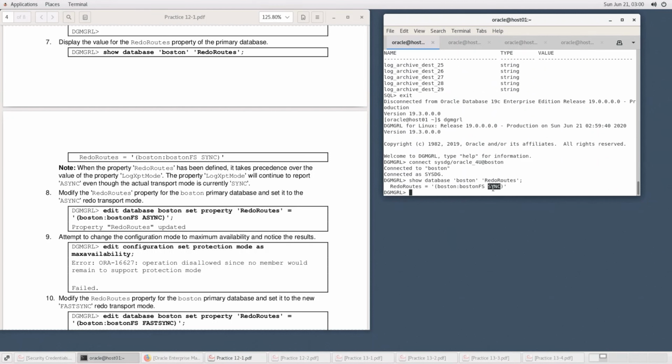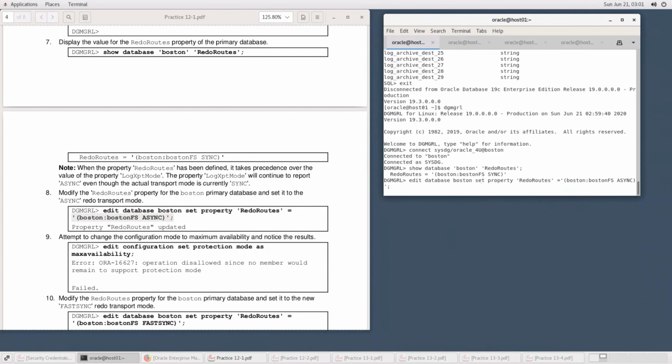So which one is a higher priority? If you have a log transfer mode and a redo route attribute setting, the redo route takes higher priority. So Oracle Data Guard will take the synchronous redo transfer service. So for testing purposes, we're going to edit the redo route to use the asynchronous redo transfer service.